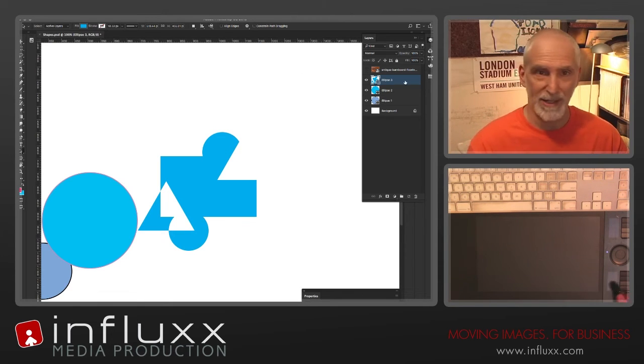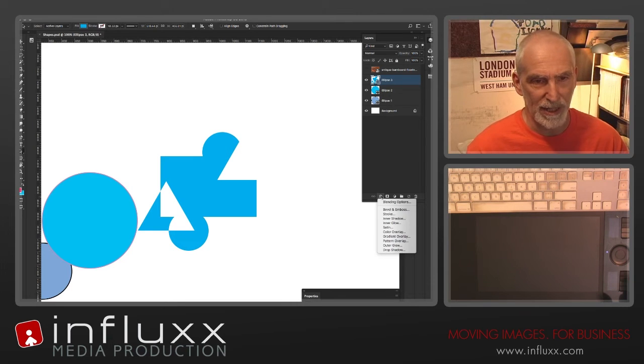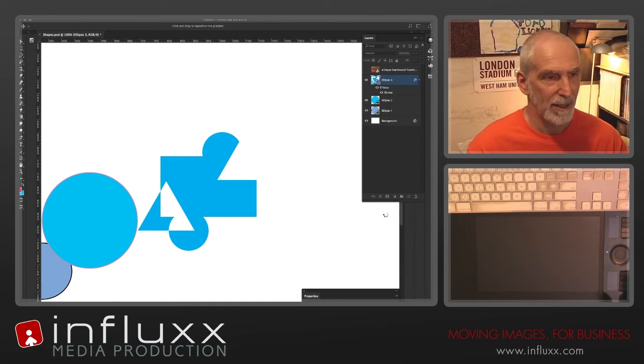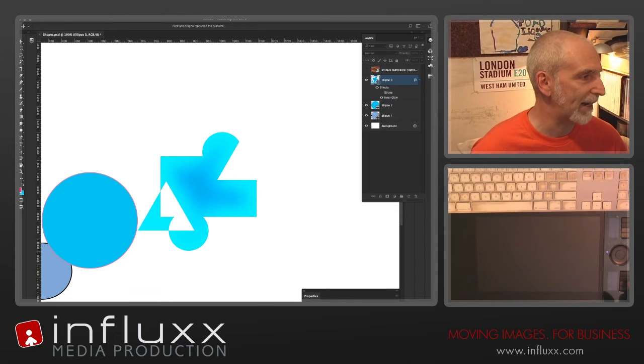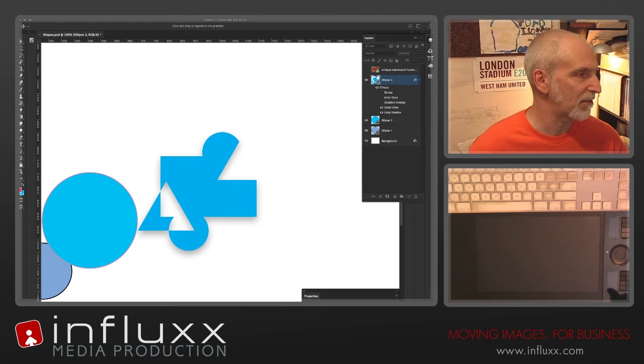Now, why is that great? Because now I can go to the FX and add a stroke. The stroke's not really a big deal, but I can add, let's see, an outer glow and a drop shadow. I can add a gradient overlay as well, so there's no big deal to the stroke or gradient overlay.